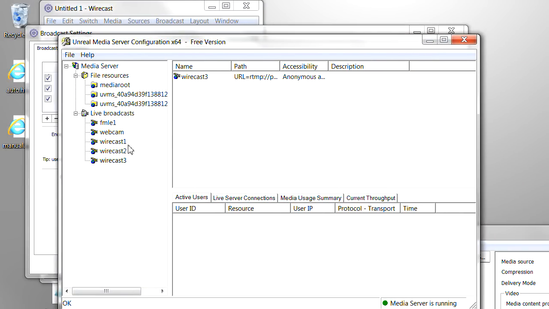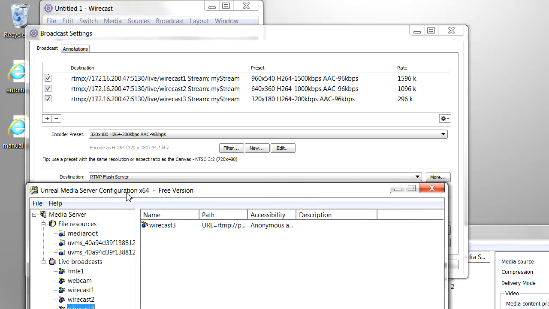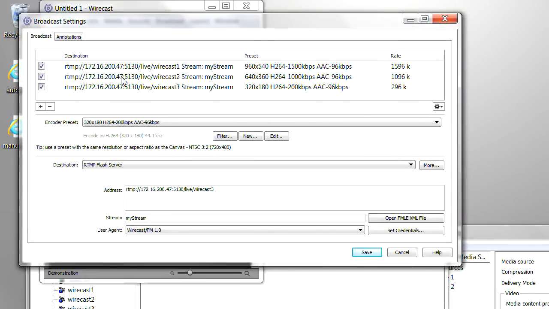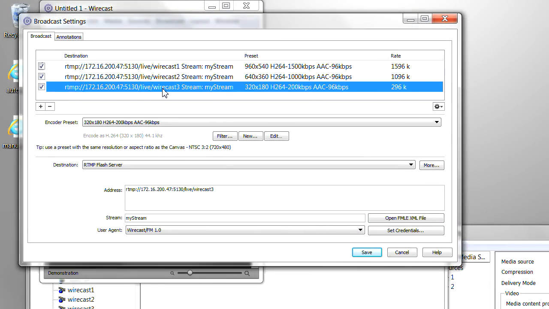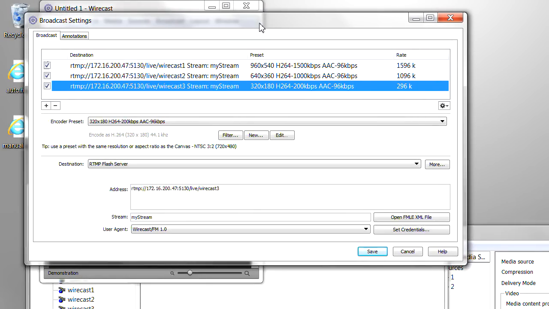Okay, so we have three broadcasts for Wirecast and three corresponding profiles here with the same bit rates and same frame sizes that we used with Live Flash Media Encoder. Alright, the stream name does not matter.